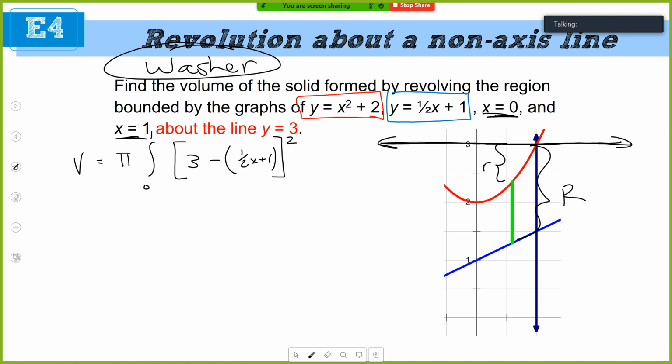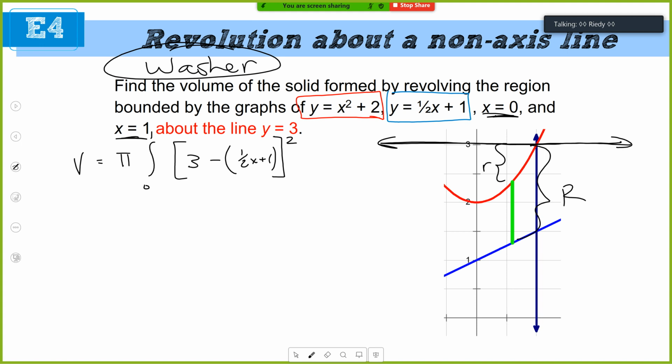Good. Okay, before I move on, any questions about where that came from? Keeping it simple, top minus bottom, as she said. Now in order to get to that, you have to be able to recognize the capital R in the function itself, which is that farthest distance.